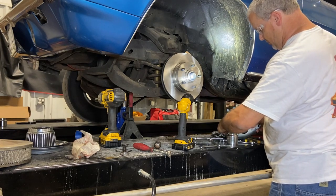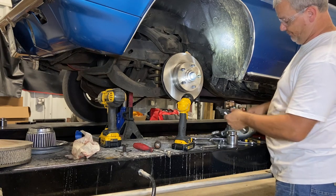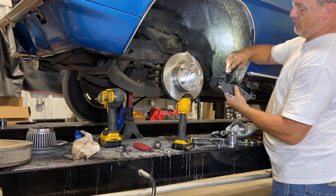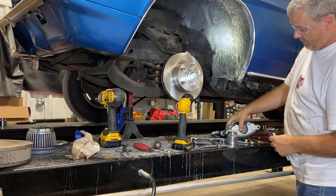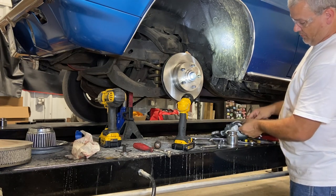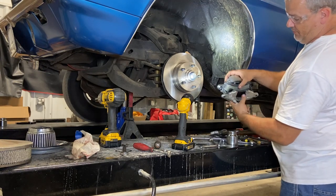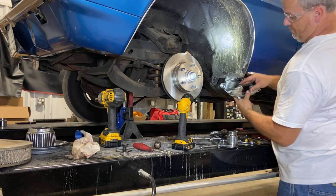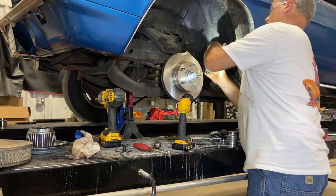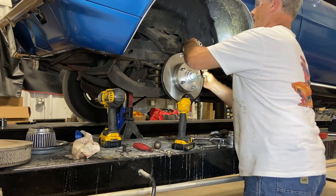Insert brake pads. And yes, there is an inner and an outer brake pad. Inner one has this little staple clip and it goes in the piston. And then the outer one has a little lip that rides right here in the casting. There's a groove cut in the casting that rides right there. So yes, there is an inner and an outer. Like belly buttons, you got an inner or an outer.